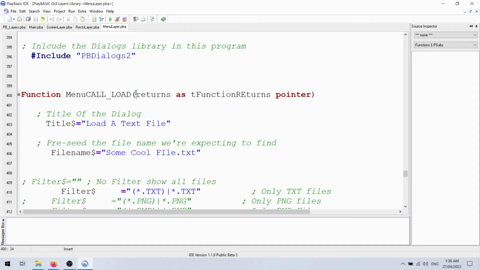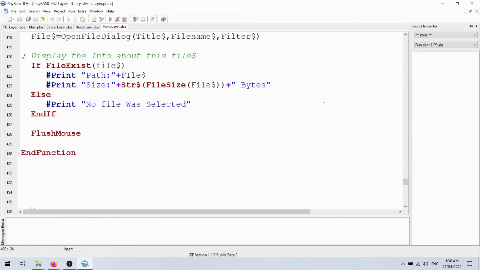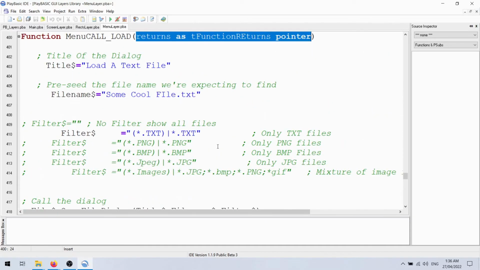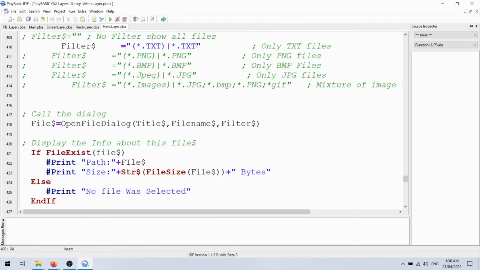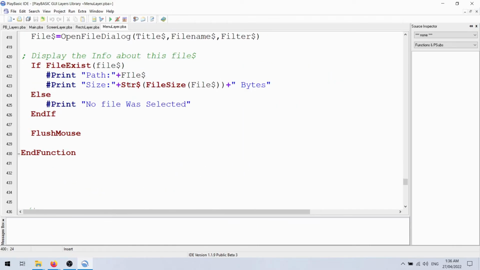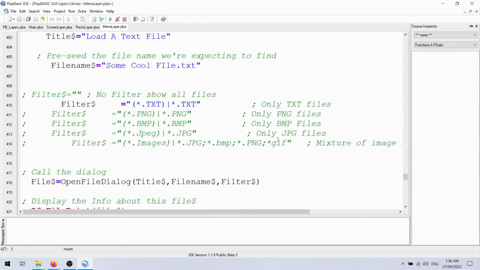when this is called, it accepts a pointer to this return structure. So in here, rather than return the string that was selected, it will initialize a return type, and then if a string was returned, it will set the return string.